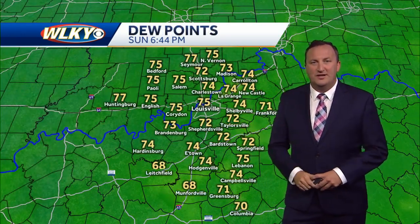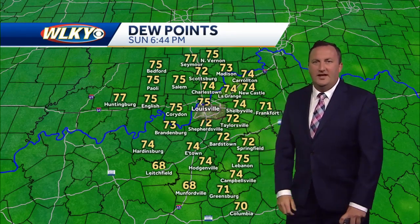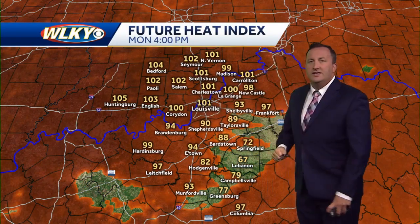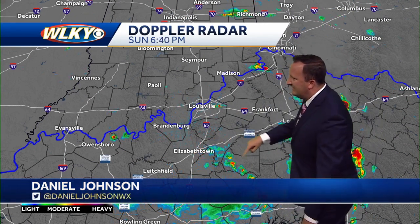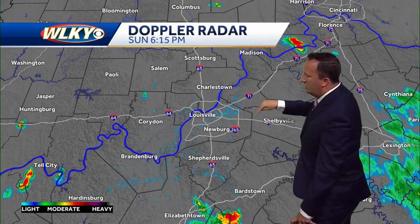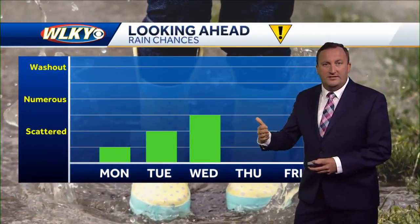All of us will likely have real feel temperatures getting close to 100 degrees. Dew points are in the low to mid 70s and that will not change heading into tomorrow. Those high dew points translate to real feel temperatures right around 100 for a good chunk of the viewing area into Monday. Doppler radar is showing mostly dry skies. There are some showers and storms just east of Elizabethtown that are dissipating, and a few showers and storms near Lexington. Zooming into the metro, there is one lone shower with some rumbles of thunder on the east end of Louisville, slowly drifting east along I-64.